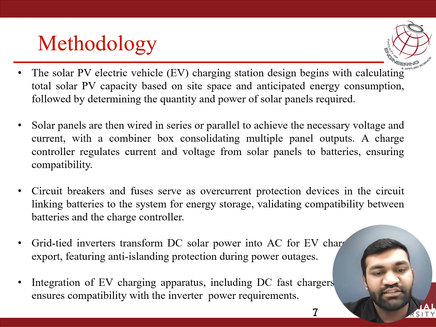After that, the bidirectional converter. Its function is to convert power, like AC to DC, to facilitate bidirectional energy flow. During V2G operation, it converts DC power from the electric vehicle's battery to AC for grid injection. During grid to vehicle, it converts AC power from the grid to DC, which helps charge the electric vehicle battery.